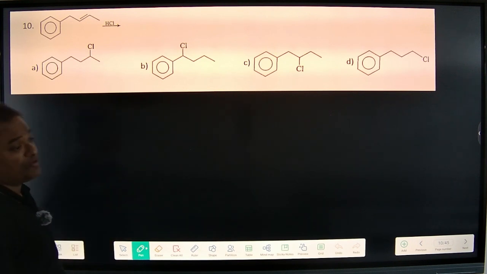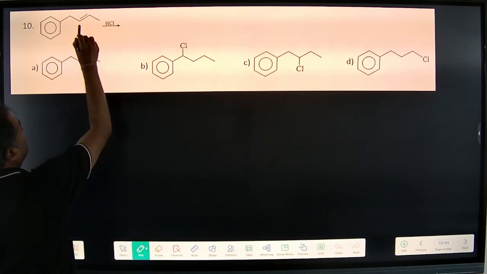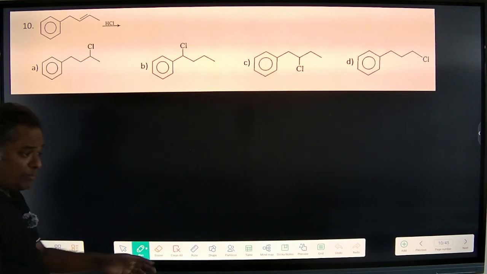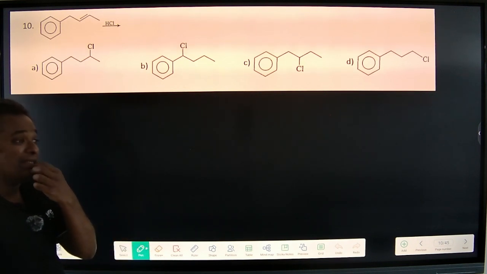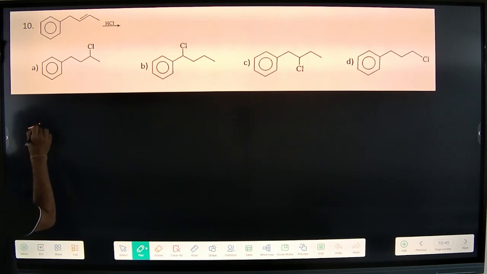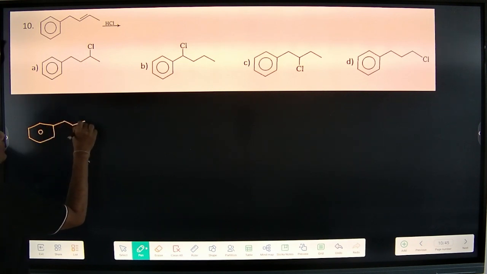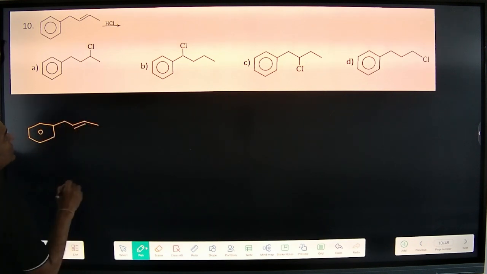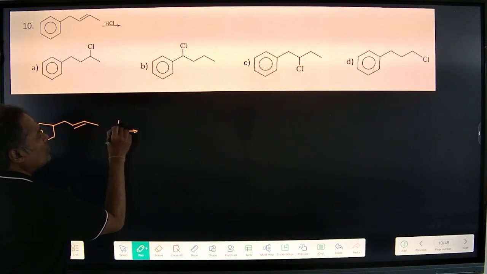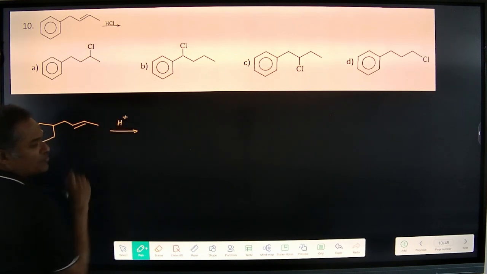Yes, now this is one of the very good questions, child. You have an alkene with HCl. I think it's the Markovnikov addition rule, but before Markovnikov, let's see the mechanism of how Markovnikov works. So here the first step, let's take an example. I have a cyclic ring, which is a benzene, having some bonds like a double bond over here. Now first step, alkene likes to undergo electrophilic addition. So the first electrophile is this.